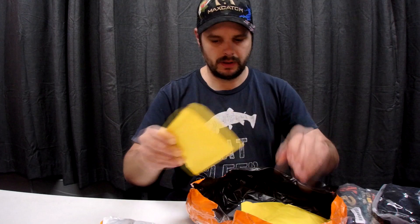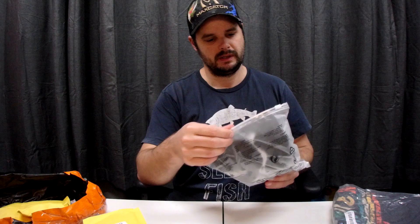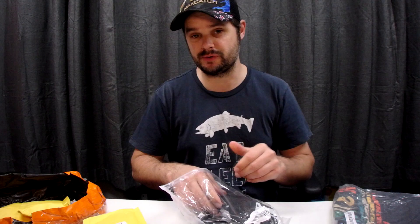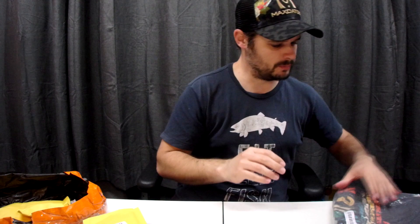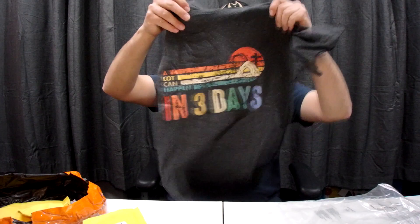Wow, I did get a fair bit this time! I'll start with these t-shirts. These are Christian t-shirts — a different type of fishing. This one has a big cross and three nails on it, pretty cool. I've got one for my wife as well — this one says 'A Lot Can Happen in Three Days.' It feels really nice, nicer than mine actually.